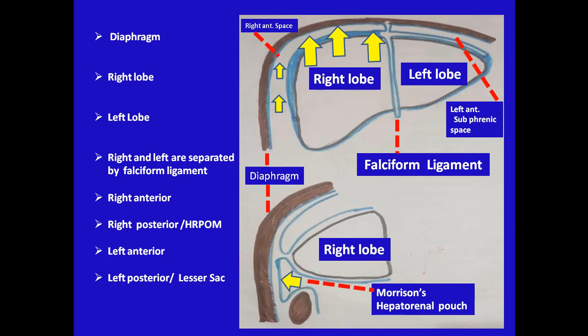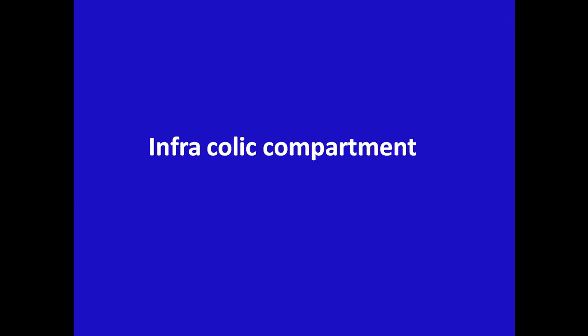Now again, if we put our hand between the left lobe of the liver and the outer surface of the diaphragm, let us consider that this arrow represents our hand. The tips of the fingers touch against the superior boundary of the space. The dorsum of the hand lies against the anterior abdominal wall, which forms the anterior boundary of the space, and the palmar aspect rests on the anterior superior surface of the liver, which forms the posterior boundary of the space. On the left side and inferiorly, this space is open. The left posterior intraperitoneal space is also called the lesser sac, which has already been described.